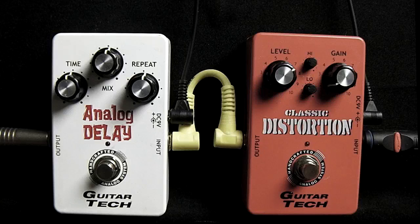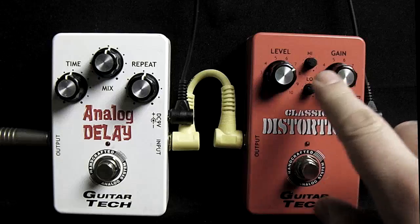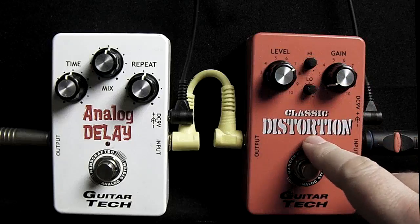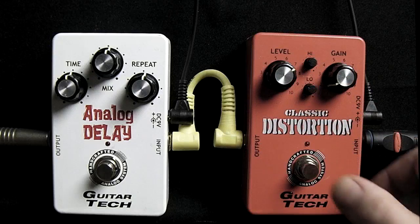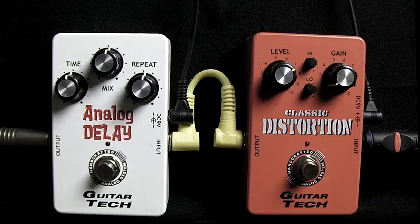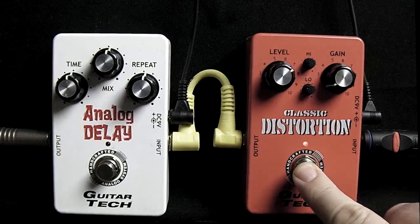The pedal is supposed to emulate that overdrive pedal into an overdriven amp kind of tone. You'll notice you have a level control, a gain control, high and low controls, as well as the on-off switch. And it's worth mentioning actually that these Guitar-Tech pedals are true bypass, which is very nice. Okay, so we have a dry tone that we heard before. Let's bring in the Classic Distortion with the gain around the 1.5 point.